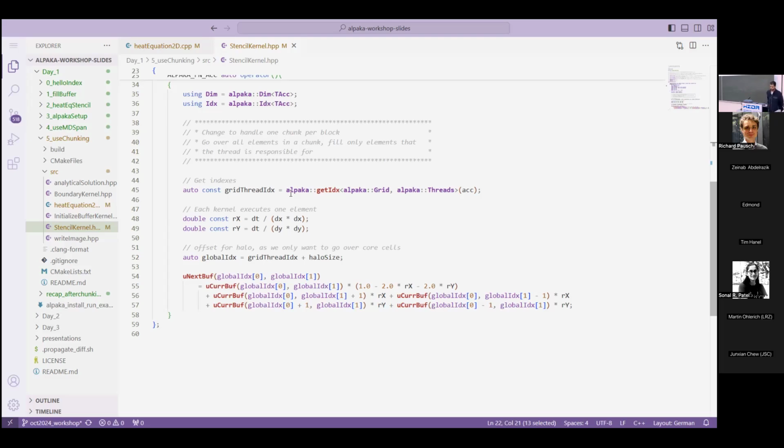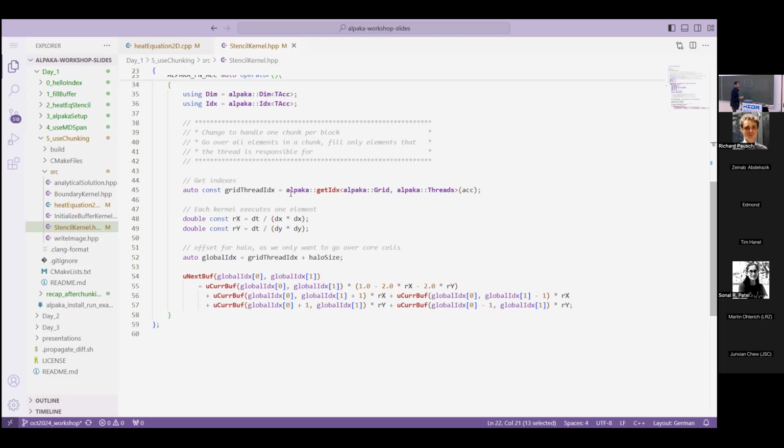So one way to think about it is, say I have a chunk and this chunk has 64 elements in our case.